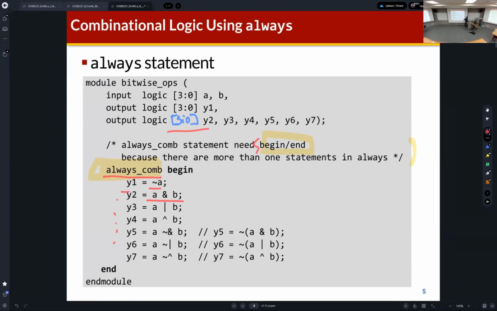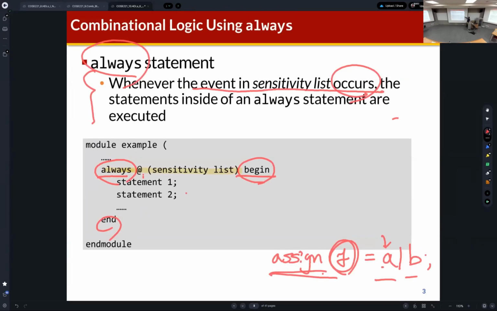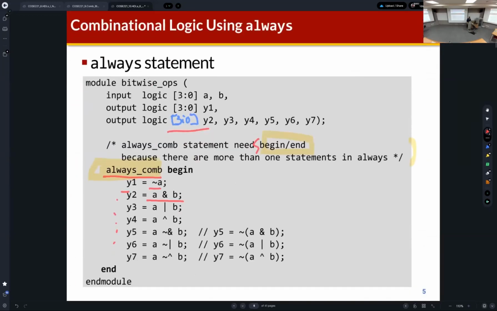And also I mentioned that in SystemVerilog, we don't need to define a sensitivity list for combinational logic, right? Actually, the definition of the always statement is that it also includes the sensitivity list, which means that if the conditions in the sensitivity list are met, then the always statement is executed. But as you can see, in the always_comb statement, we do not observe the sensitivity list. I mentioned that SystemVerilog generates the sensitivity list for this code.